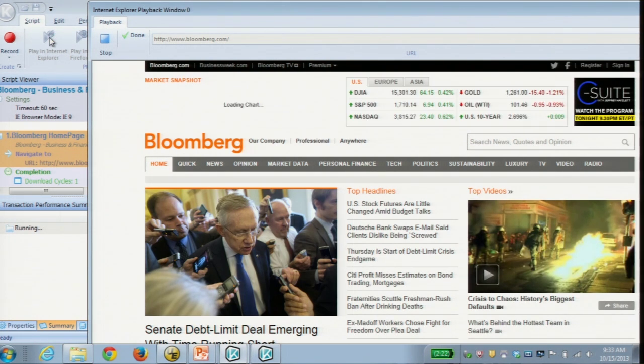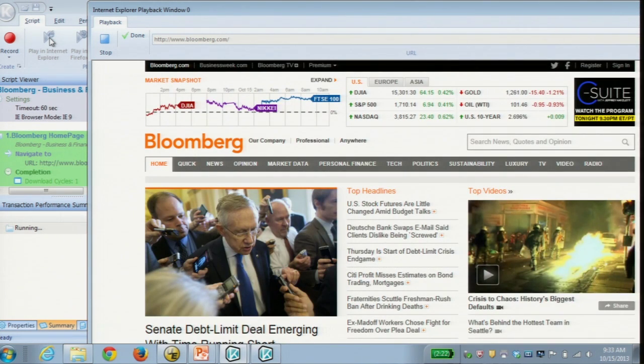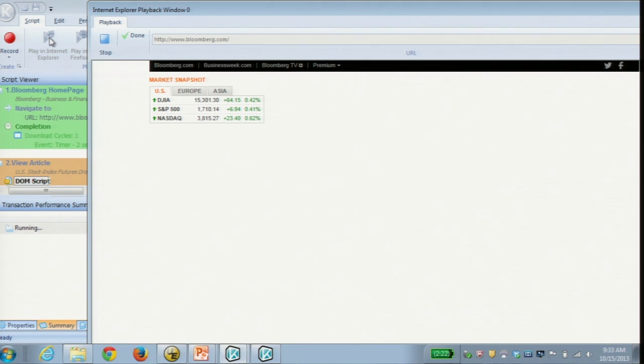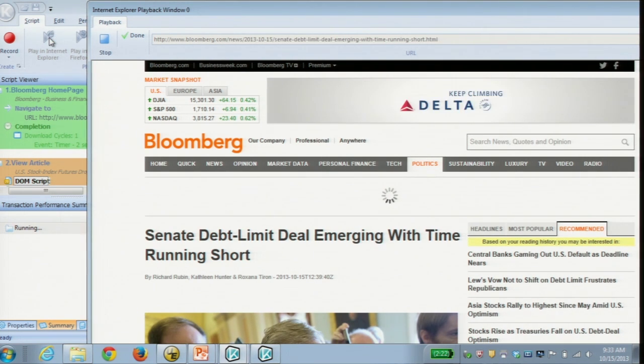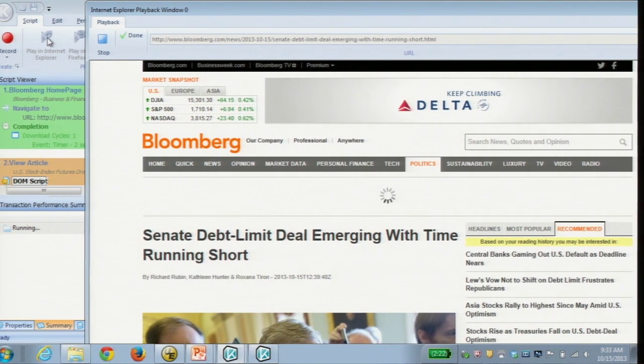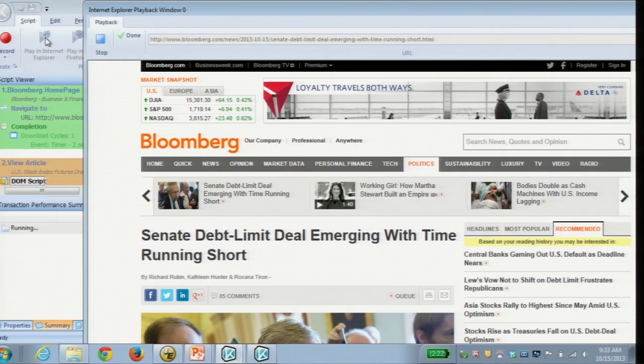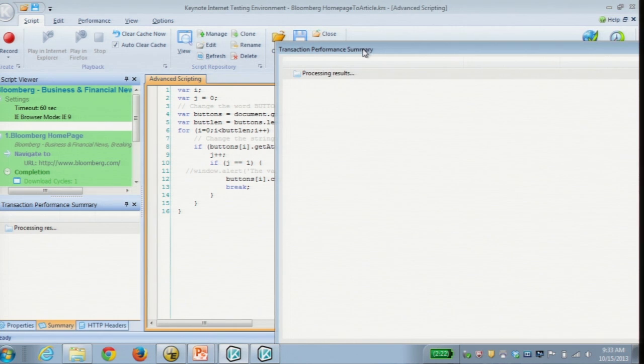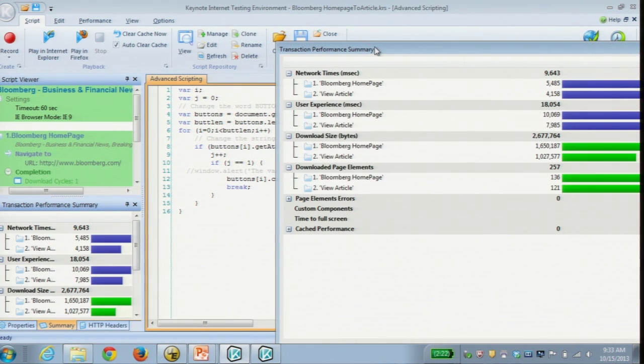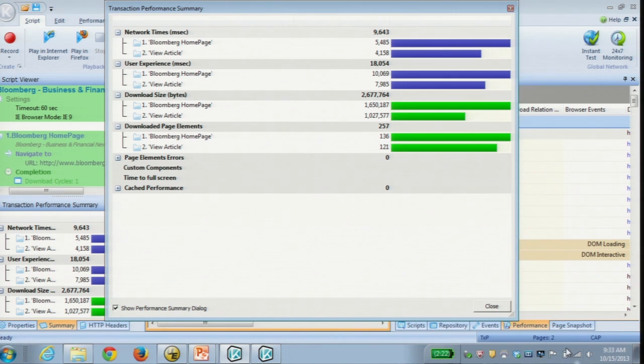It's going to bring up the home page, and we're going to see that load completely. And then it's going to go on to selecting an article. And then once that's done, I'm going to see a summary for both of those pages as well as the overall journey. And then I can choose to look at further information. There's a performance tab down below that we're going to take a look at really quickly, where there's just a wealth of information to be had there. So I'll just click this out of the way.